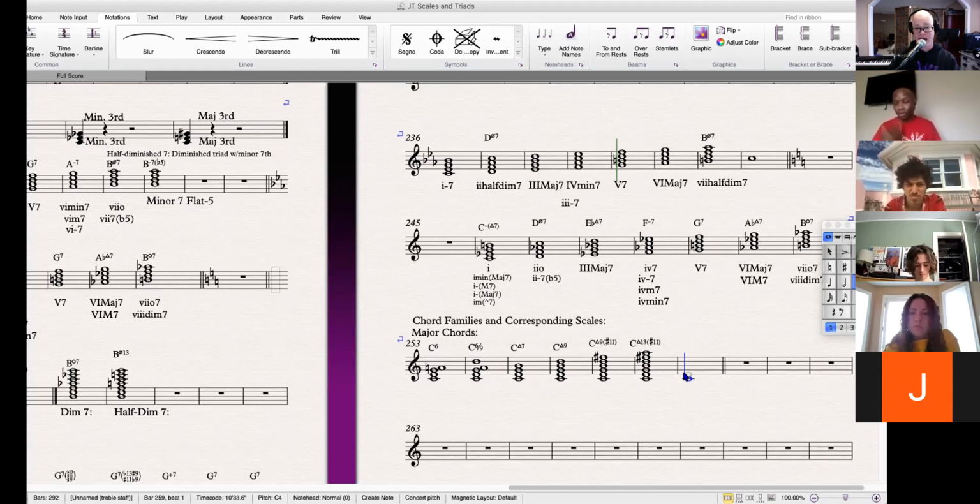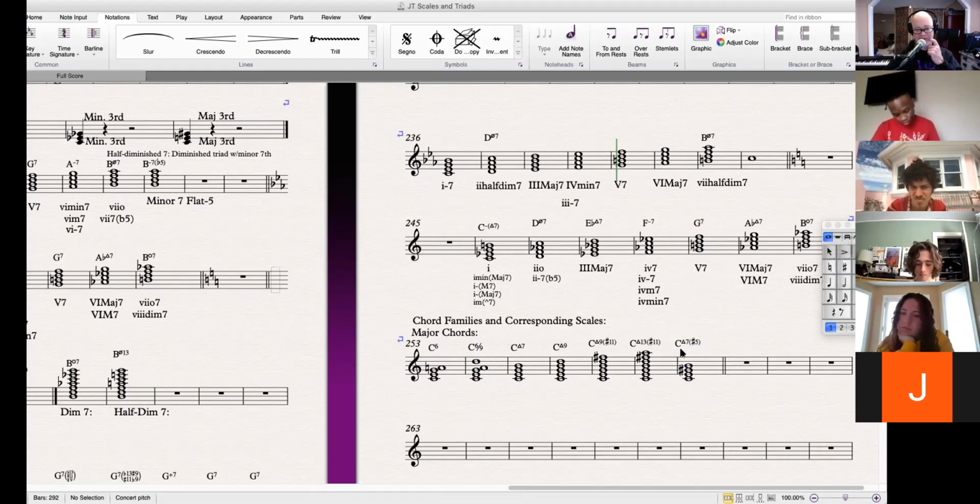Okay, but it does happen on occasion, and it's just kind of used to create a more open, expansive sound. But it's not really functional, so it's difficult to use. It's kind of an advanced sound, but it does exist in nature. So it's called the C major 7 sharp 5.